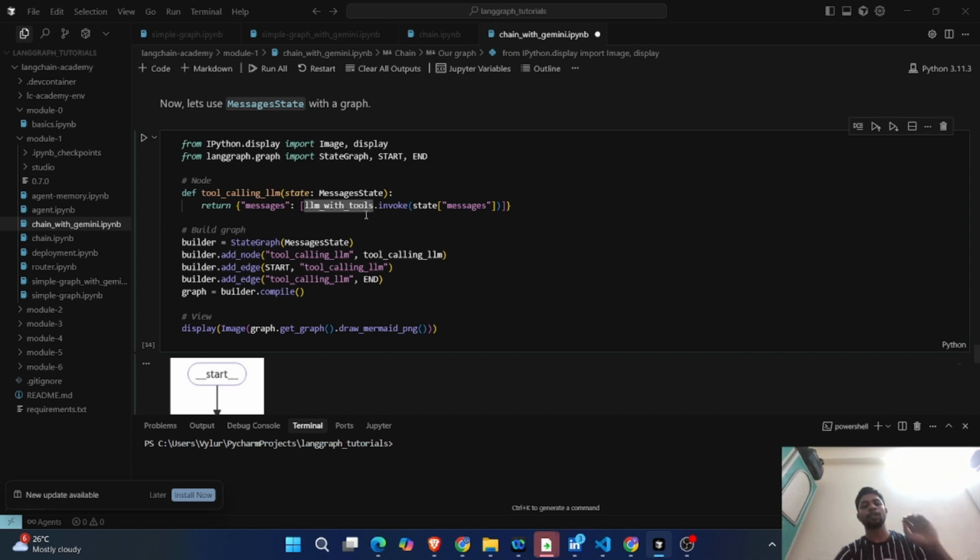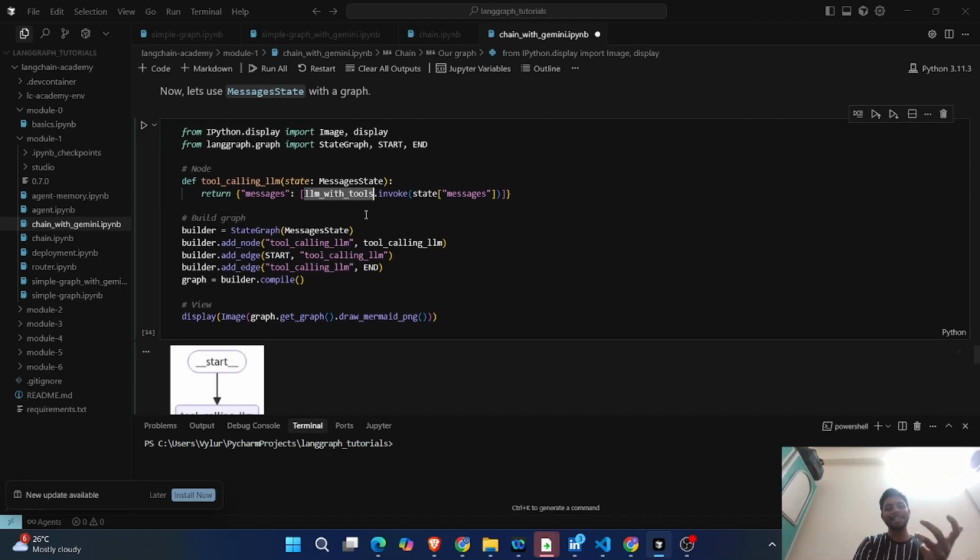If you have thousands of tools, let's say you have 10 tools, you have to tell the model, I have these tools available, and whenever the user asks any query, you have to pick the tools. How we can tell these things to the model, how we can integrate these things into the graph, LangGraph. That's what we're trying here.